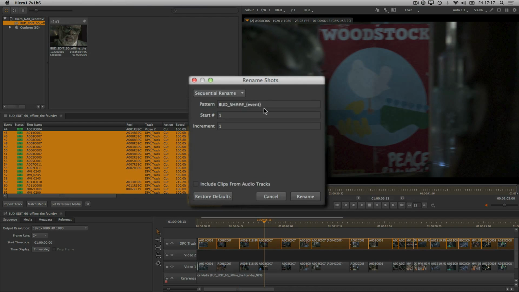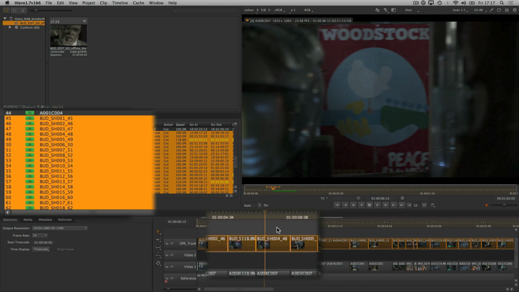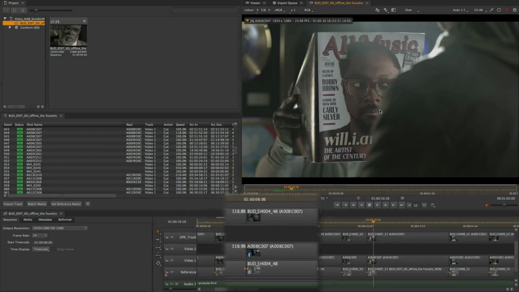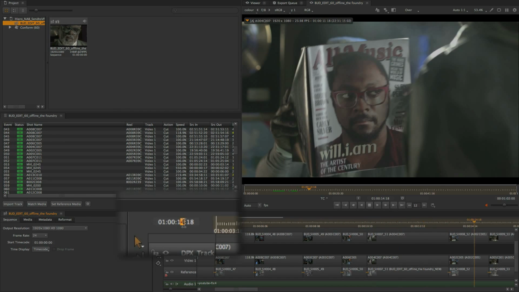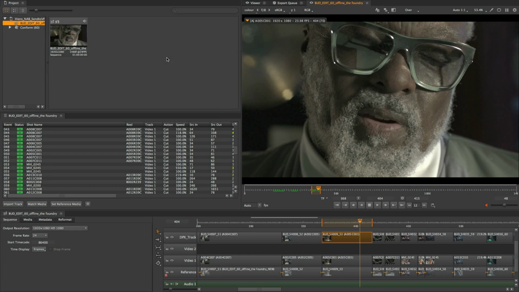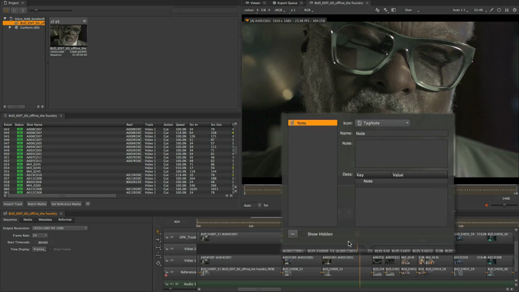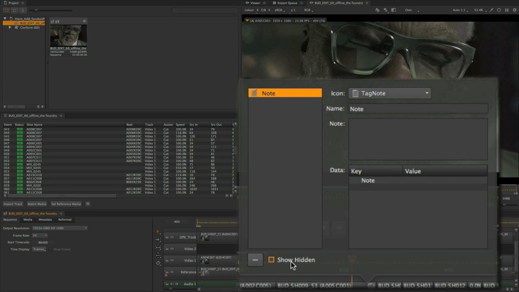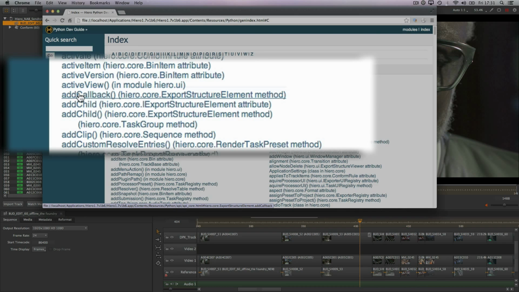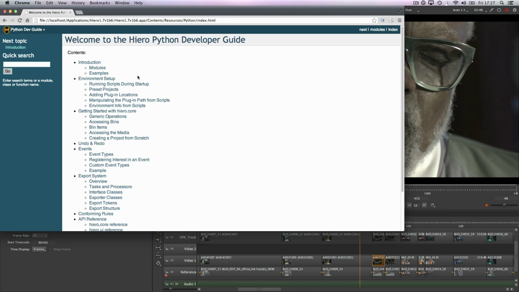On top of all this, there's heaps of smaller tweaks and fixes, including the ability to rename shots according to keywords, renaming shots when using copycuts to match the source shots, more Nuke consistent hotkeys, duration widgets that show the distance between in and out marks when set, cleaner, more concise context menus, and loads more. For the developers and pipeline engineers amongst us, there's invisible tags to aid in asset management and production tracking integrations, new callbacks, a Python API for footage localization, and extensive new documentation.